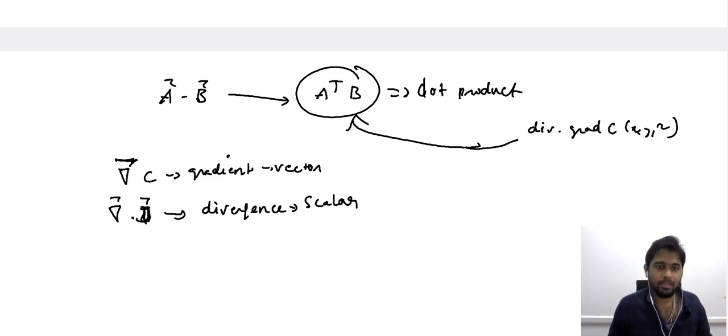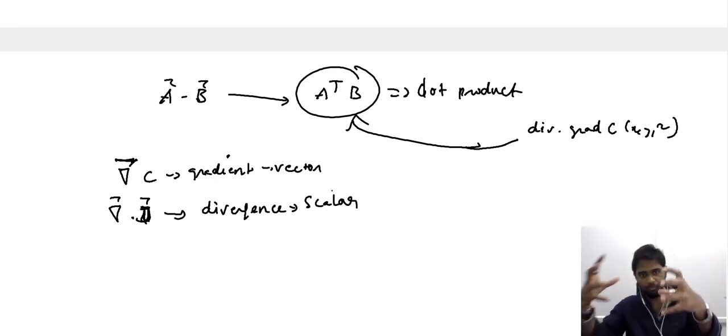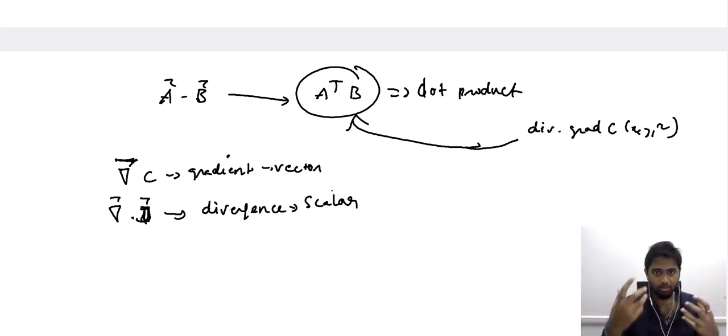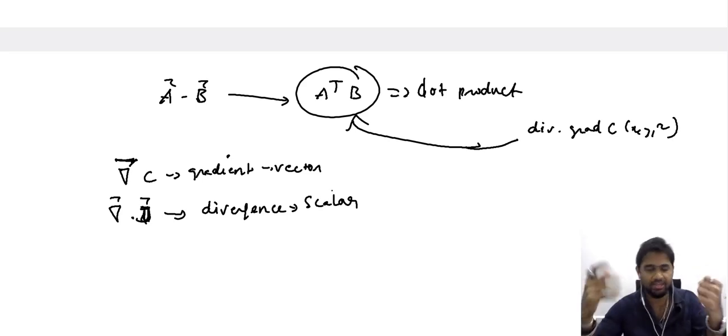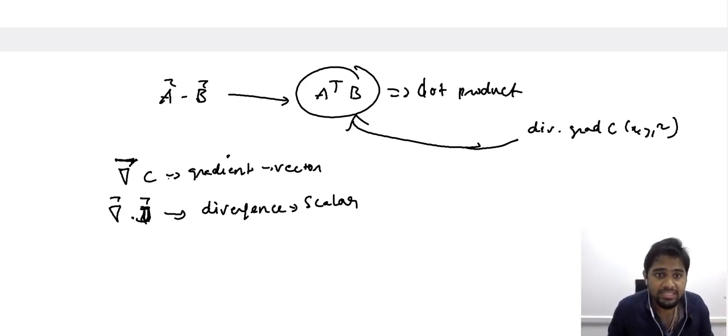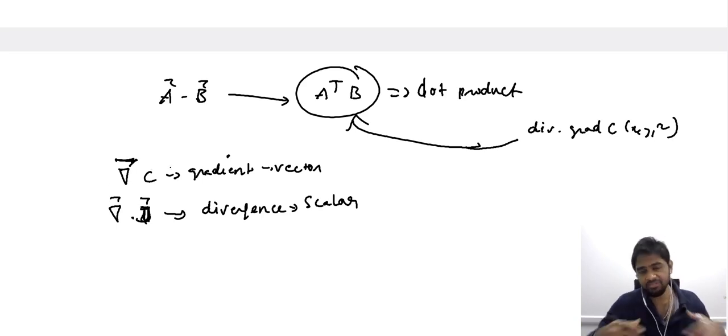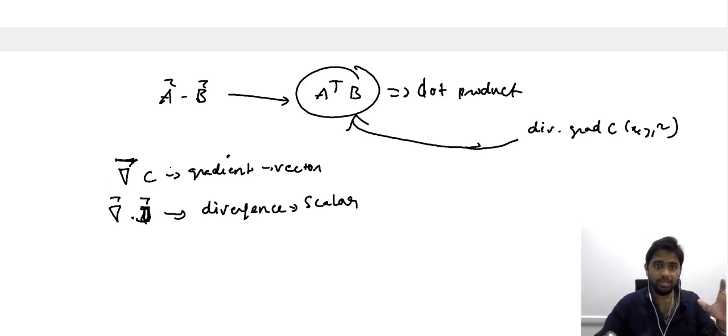And finally, we have considered directly taking the product of the nabla operator with respect to a scalar. That is something that we have done. Of course, this is not a constant, this is a variable. So we have looked into how the gradient is to be taken and why it is a vector.